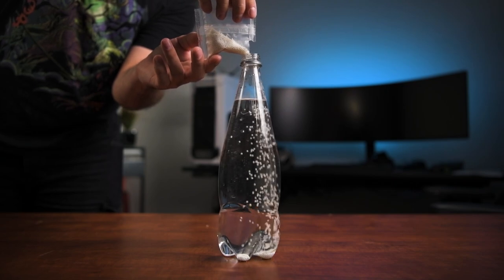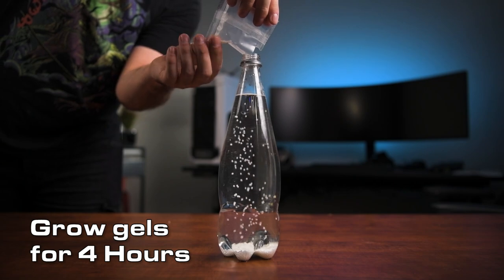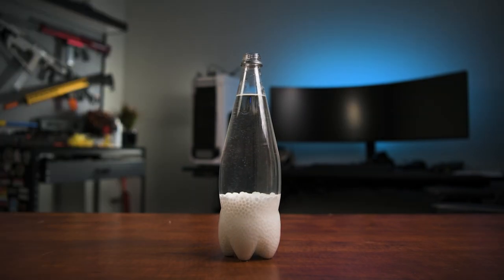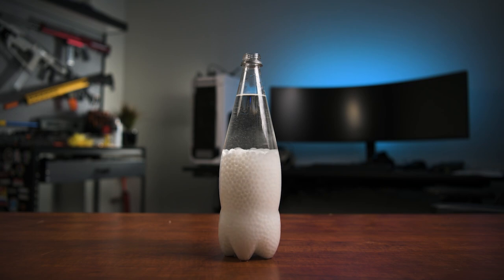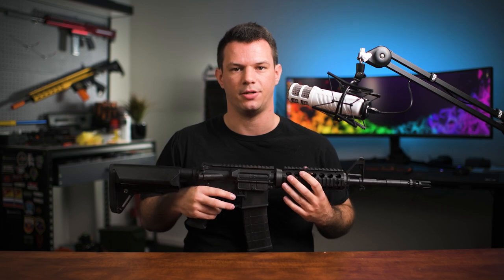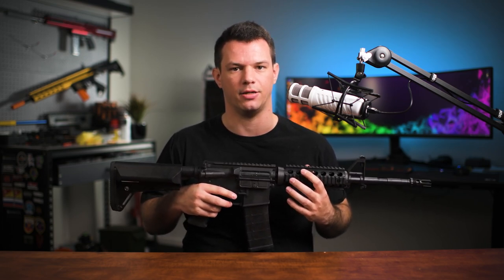Just soak them in water for around 4 hours. Most commonly, people grow their gel balls in a 2-liter soft drink bottle. After 4 hours have passed, drain the water and you're ready to go. Generally, I like to do this the night before a skirmish, but if you store the gel balls in an airtight container, they'll last for about a week usually.